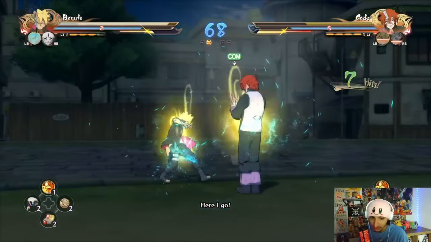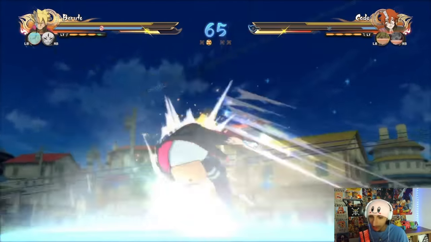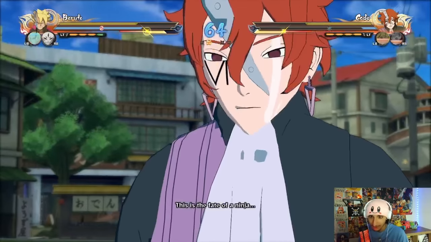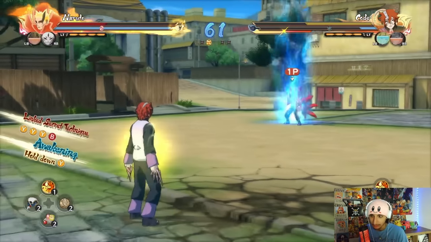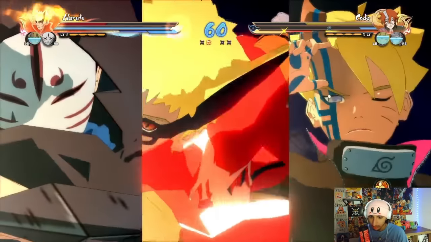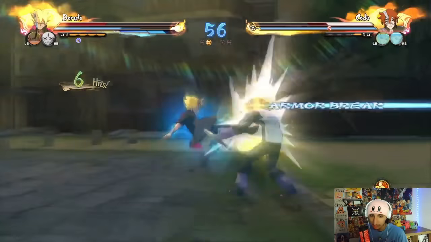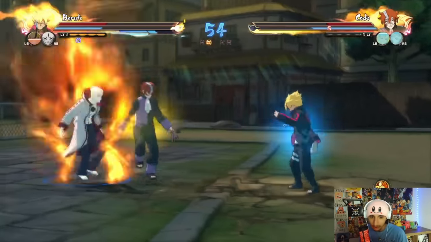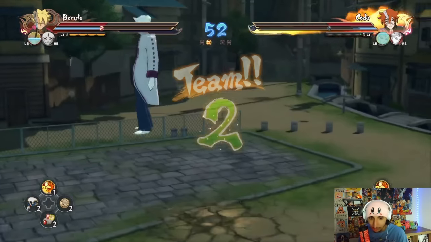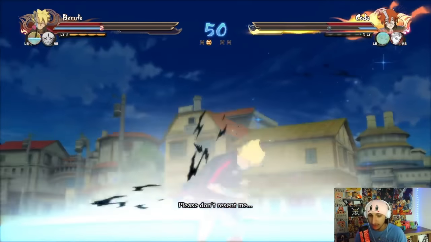I want them to damage me a little bit. I kind of want to see his ultimate too. Oh my god, Code is crazy. Baryon mode, guys. That's stronger than Baryon mode. Okay. Alright. No. Oh no, you don't, buddy. What? That went through? Again? Oh my god, are you serious, bro?